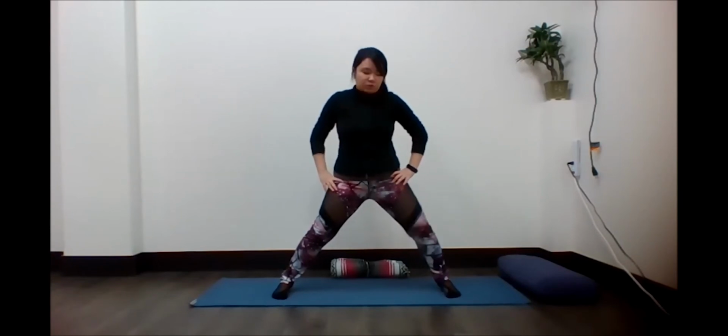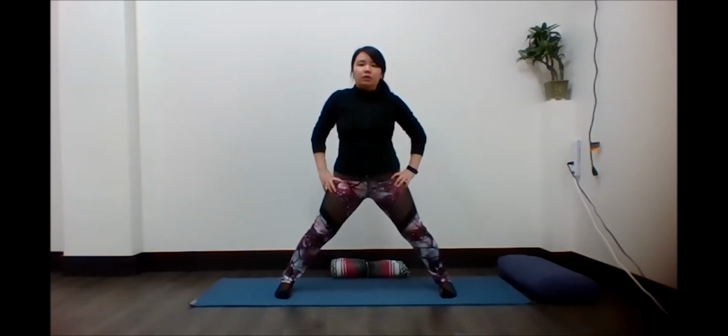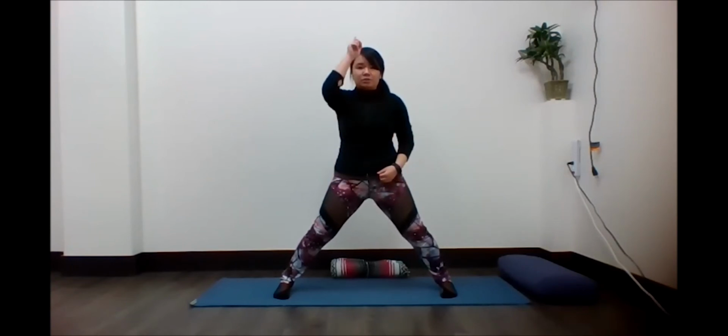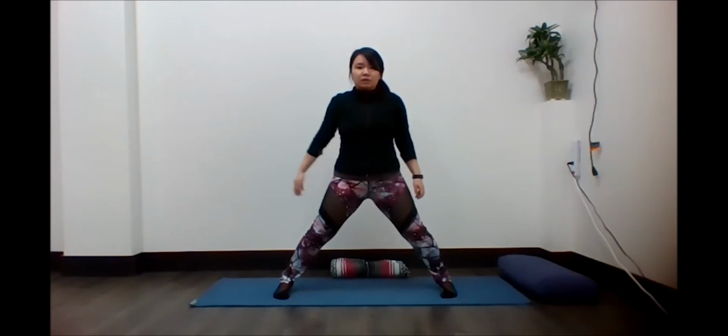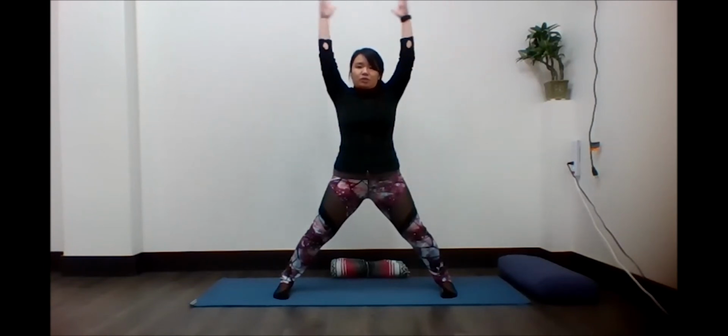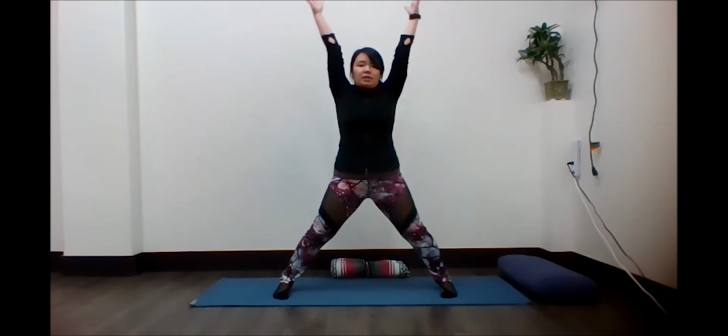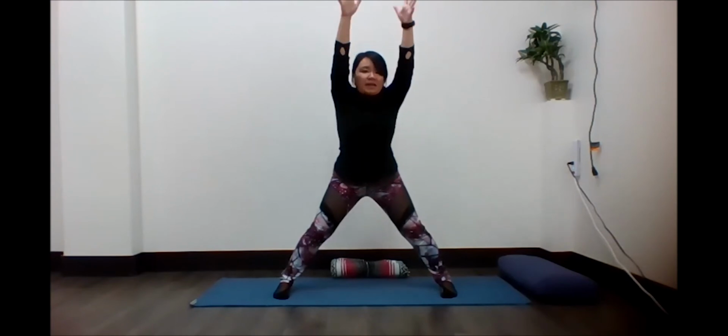We're going to come into a wide forward fold. And so the important thing here is that you're going to start by folding in the hips. So just remember to keep that in mind. And you want to keep your spine long as you come all the way down. So let's also bring the arms up and out just to really take up space and feel length through the limbs. And then fold back in the hips.